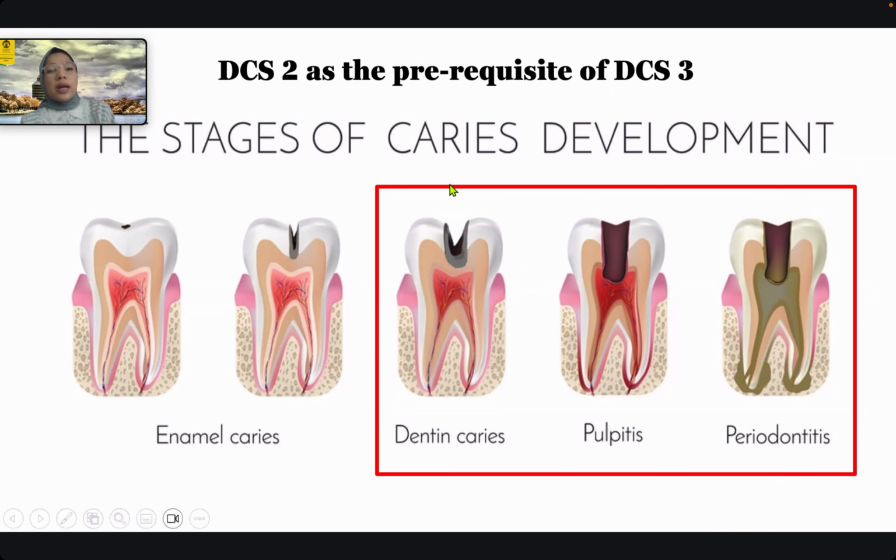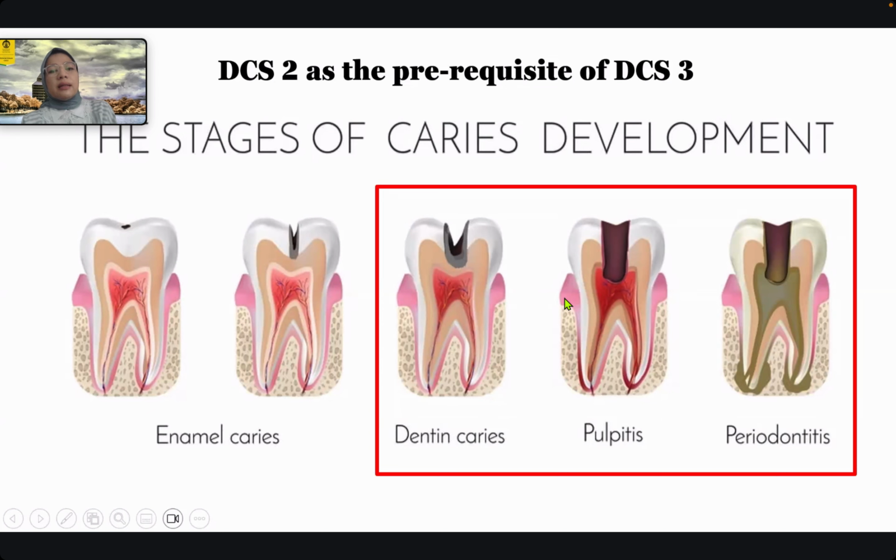Yeah. So you know already that the hard tissue consists of enamel and also dentin. Yeah. But further than the dentin, it will enter the pulp. This is the pulp. And the pulp is very unique. It's one of the unique organs of our body that consists of vascularity and also nerves, yeah, and plenty of cells. So you have to learn how to protect the pulp, as well as how to treat it if it is already creating disease, pulpitis or maybe periodontitis.